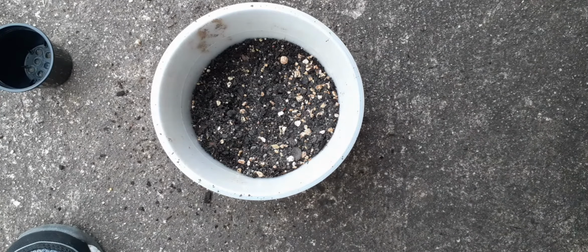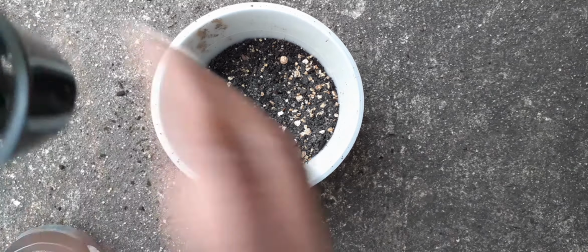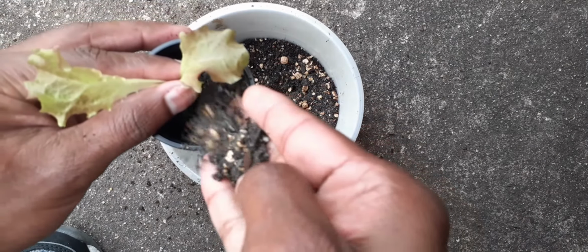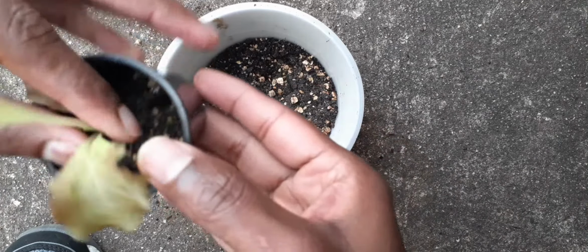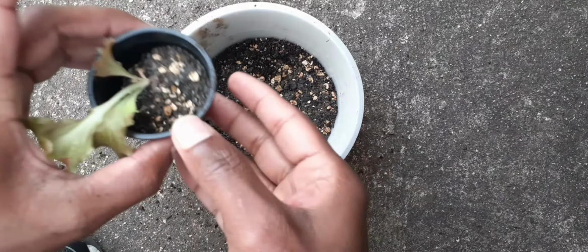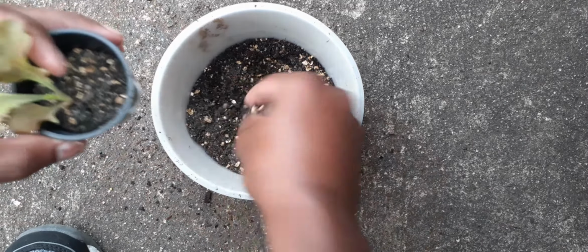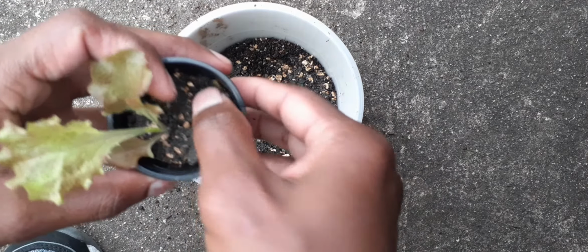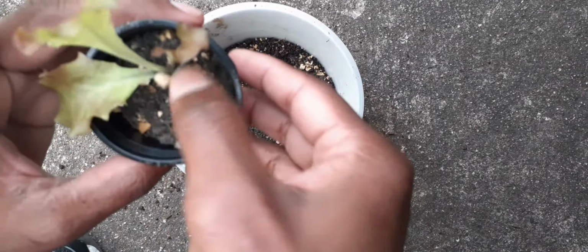Hydroponics doesn't mean you actually have to keep it inside a glass house or a greenhouse. You can keep it outside as well, because I'm keeping my hydroponics foam box just outside, but still it's growing very nicely, so you don't have to keep it inside a greenhouse. So this is done as well.